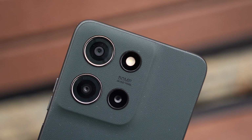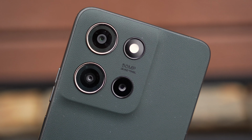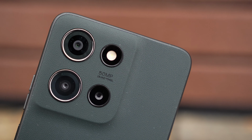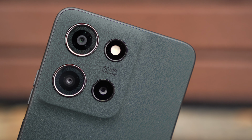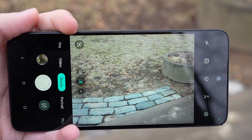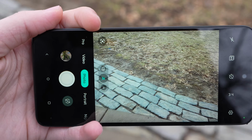Here are the camera specs. Basically, you get a 50 megapixel main sensor at f1.8 aperture. Your second camera is a 2 megapixel macro sensor, and you do have a third camera this year around, but don't get too excited. It's literally just an ambient light sensor. The funny thing is that you can shoot 1080p videos on this phone. However, you can only view it back at 720p thanks to that resolution.